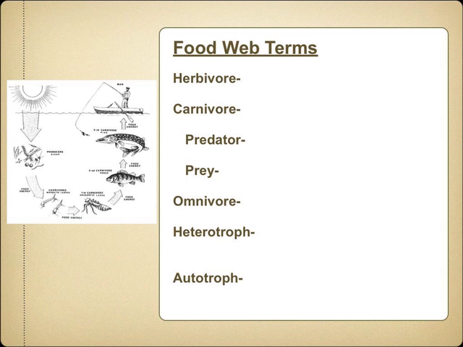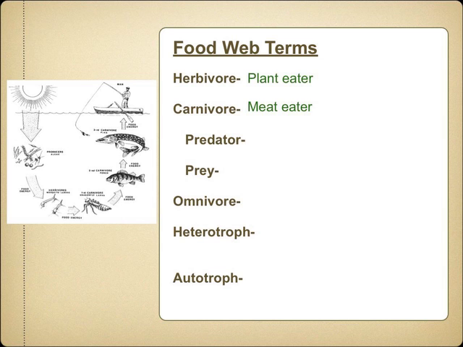All right, as we talk about food webs, we're going to use these terms. I think we probably just saw them in the BrainPOP, and most of these should be familiar to you from elementary school. Raise your hand if you can tell me, what is an herbivore? Rachel? An animal that eats only plants. A plant eater. Like, for example, a deer is an herbivore. Eats only plants. But a carnivore, Sean? Something that only eats meat. A wolf, for example, is a carnivore.